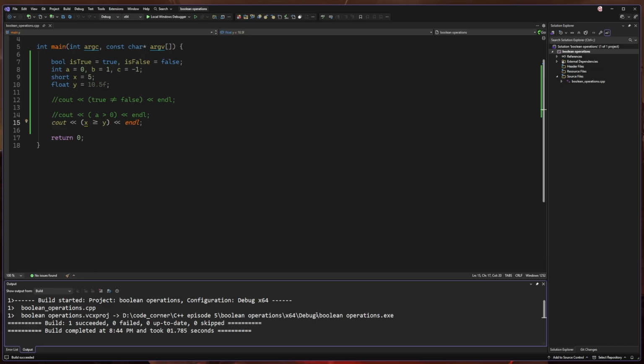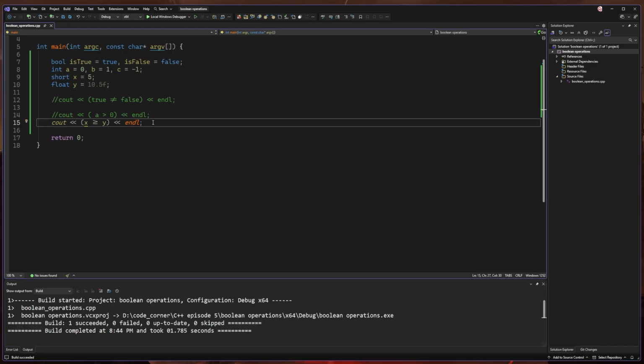There will be times that you cannot compare two variables. When we start getting into things like classes and structs, you're going to have to write your own Boolean operations. And that will be many, many sessions in the future. But know that there will be times that you might have to actually build your own. All right, so we've done equality, inequality, not, less than, greater than, less than or equal to, greater than or equal to. What else do we have? Well, from basic Boolean operations, that's it.